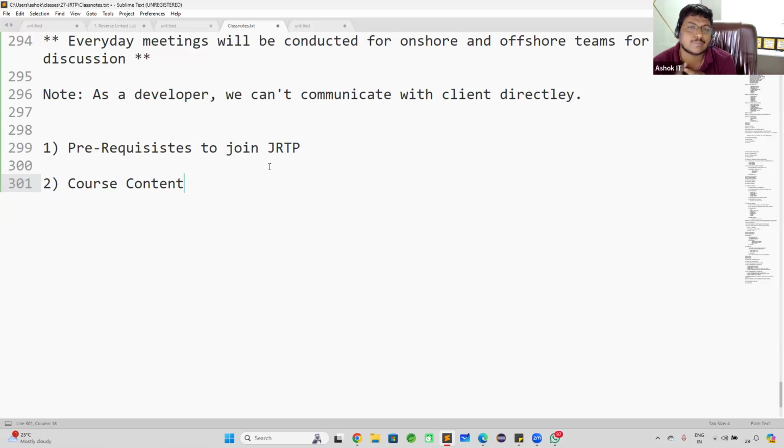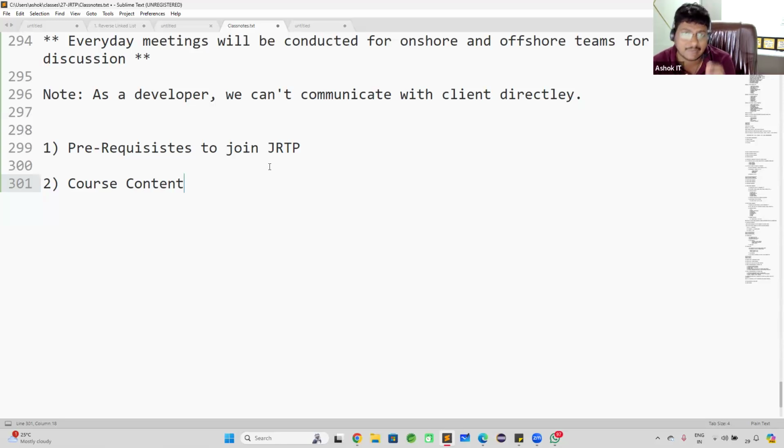And one major project we are going to develop, as I told you, an e-commerce application with full stack development: backend with Spring Boot microservices, front end with Angular. We are also going to learn some basic fundamental concepts of microservices. Next module, AWS cloud and Linux basics, because nowadays Linux knowledge is very, very important for every developer, because 90% of the work in the industry is on Linux machines.